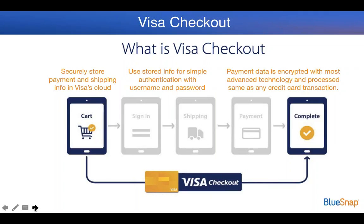Then when they're visiting a merchant site and shopping and they see Visa Checkout, they're able to click or tap on the Visa Checkout button. They'll be asked to authenticate themselves using the password they set up when they signed up for the Visa Checkout account. Or if this happens to be on a mobile device in an app, it can leverage the phone's biometrics, so this could be as easy as a thumbprint on the phone. Once they authenticate themselves, they select from one of the several cards and one of the several addresses they have on file with Visa Checkout. Then that data gets encrypted, packaged up, and sent back to the merchant or their merchant platform. It's sent securely. That data gets decrypted on the merchant or the platform side, and then that payment information is processed just like a regular credit card would be.